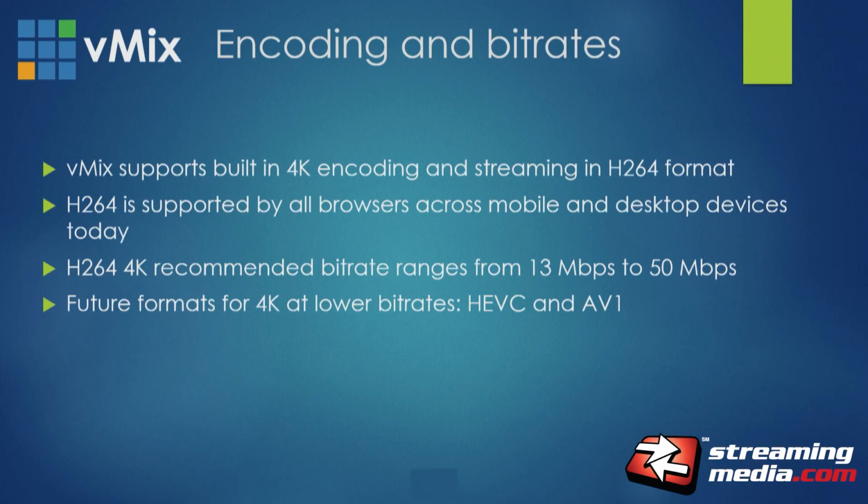But as I said, it comes down to the content you're streaming and what you can expect your viewers to have access to as far as their own internet speeds are concerned. Now, as I mentioned, there are two future formats out there, HEVC and AV1, that will allow you to stream at lower bit rates. That's sort of the killer app of these future formats. It'll allow you to do the same quality at up to half the bandwidth of H.264.